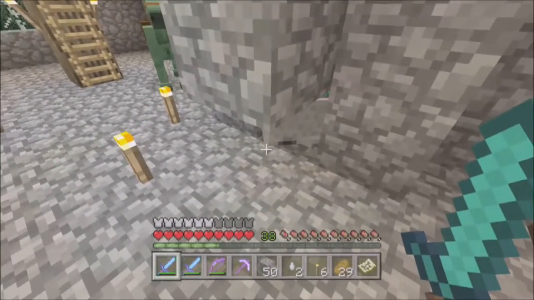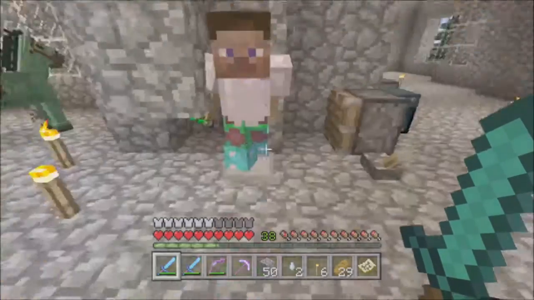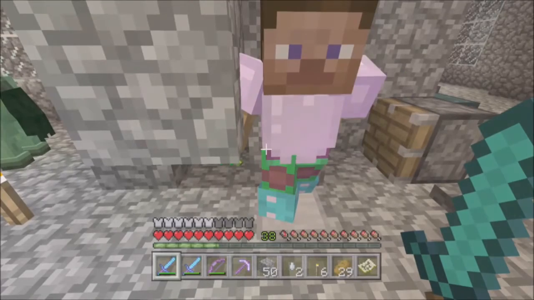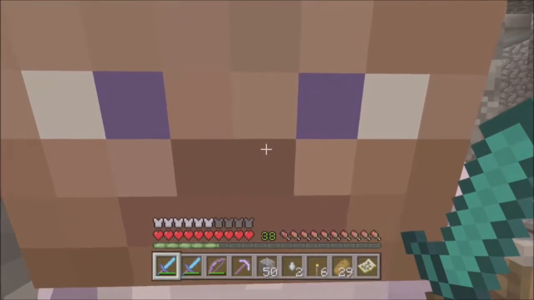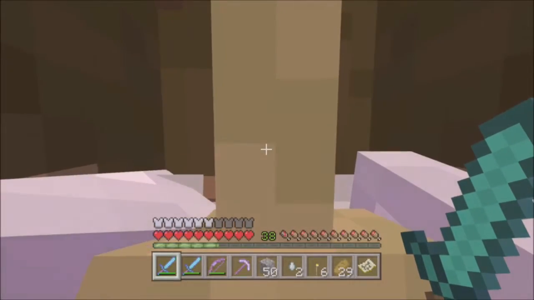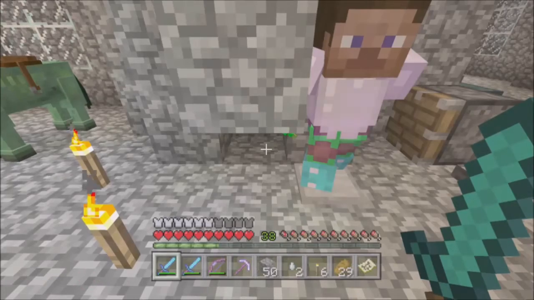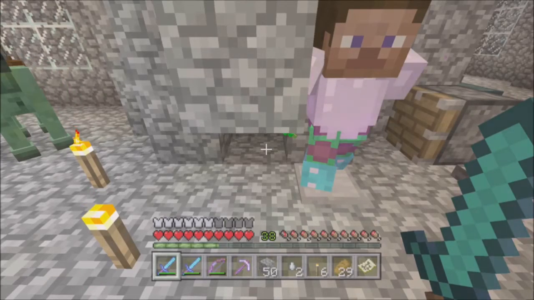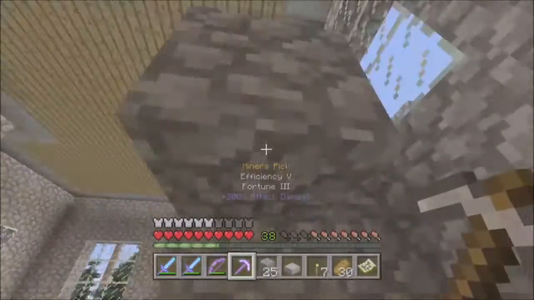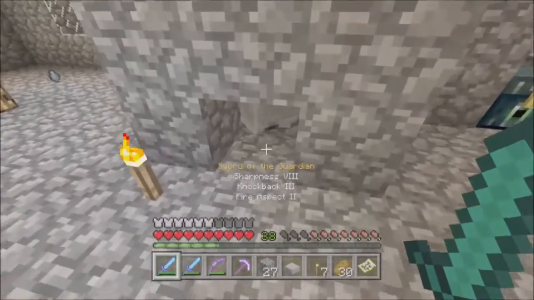So let's get out our sword and... What? Steve. What did you do? Oh, that's a little too far. I'm gonna reload the world, guys, and try to do that again. Let's try this again. I've reloaded the world, and I've placed blocks literally everywhere that he could possibly teleport, except in the glass. So let's try this again.